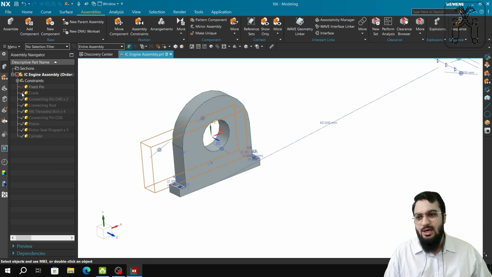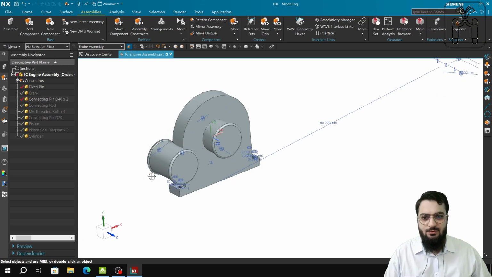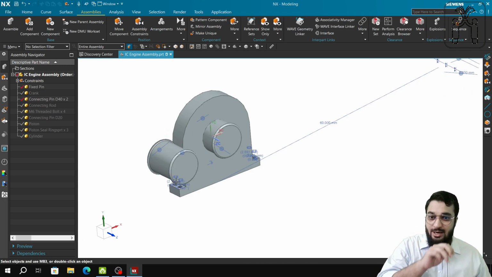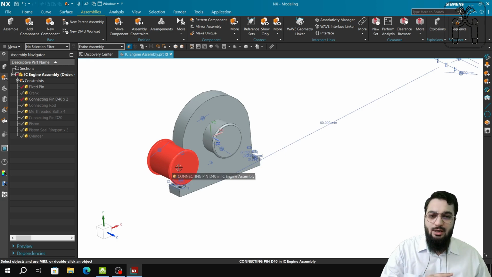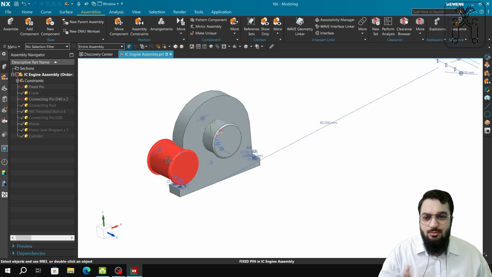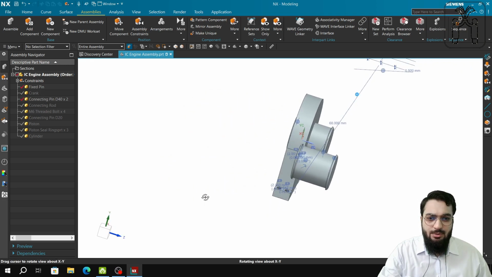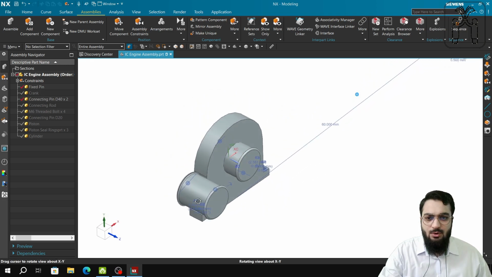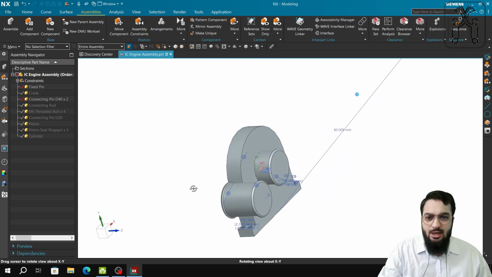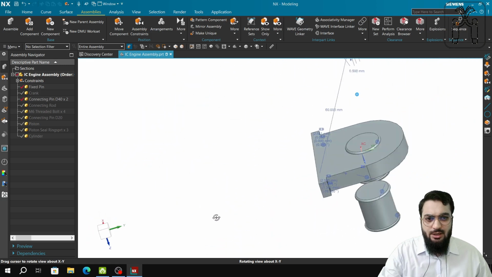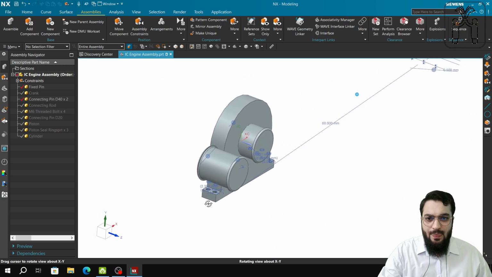After that, we will add the connecting pin of diameter 40. Initially I added the diameter 40 only once, and I added the diameter 40 connecting pin again after adding the crank, so we can ignore that. After adding the connecting pin, I constrained it along with the fixed pin.